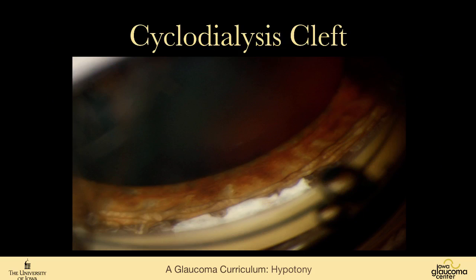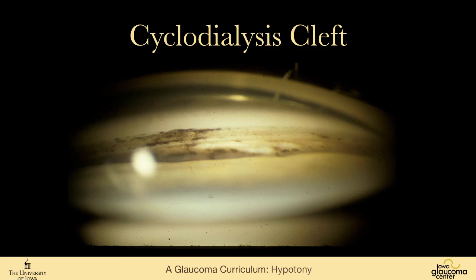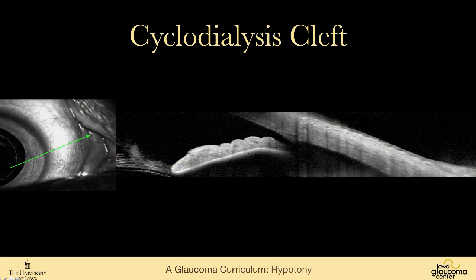Patients with trauma or even sometimes surgical trauma can have a cyclodialysis cleft. This is a beautiful picture of a cyclodialysis cleft, and you can see that we're really just looking at the sclera here in this person who had trauma many years ago. Another cleft here. You can see that surrounding it is an area of angle recession, so we're torn into the ciliary body face in these areas, but right here the ciliary body has been pulled away from the scleral spur. And this is on anterior segment OCT, again showing a cyclodialysis cleft.